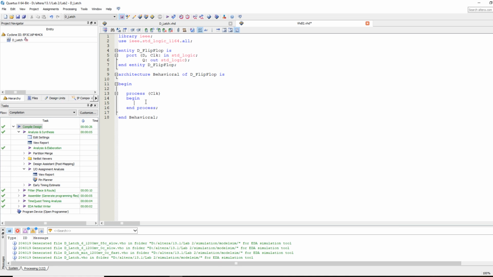I can say if clock, i.e. my clock signal that I defined in the ports of my entity, if clock dash event and clock equal 1.